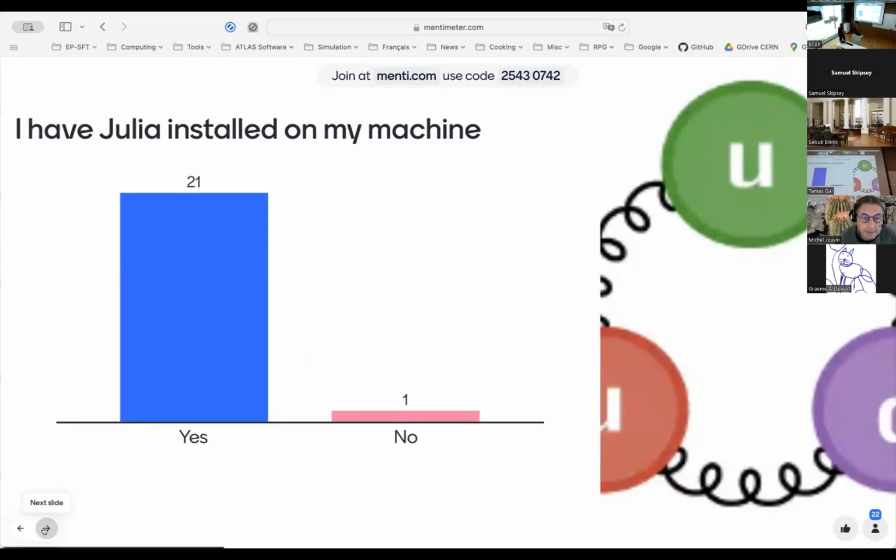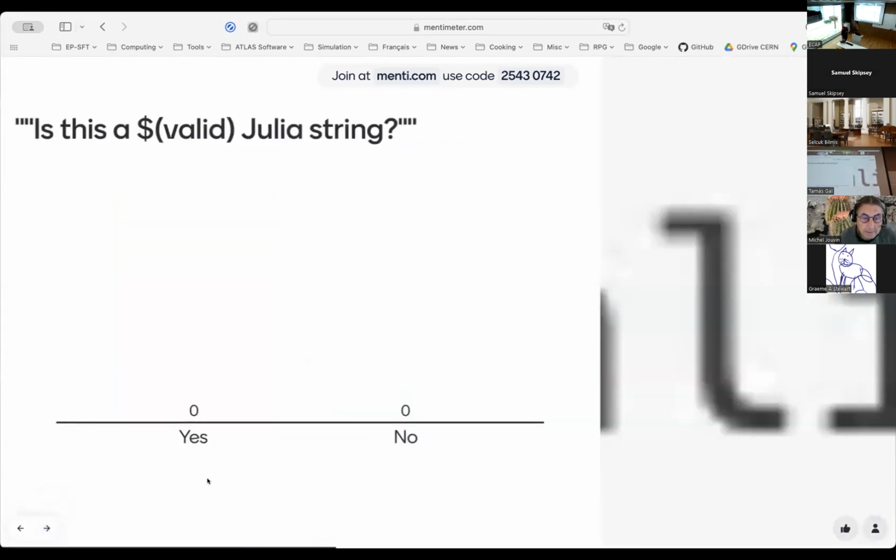We thought we would ask some really fun, lightweight questions, so don't take them too seriously, just a little quiz on the material that we had. The first one we ask is about strings, whether that is a valid Julia string or not. Which poll? Do you want the QR code back? Yeah, it's also on the agenda. There's a link there. You can go for it.